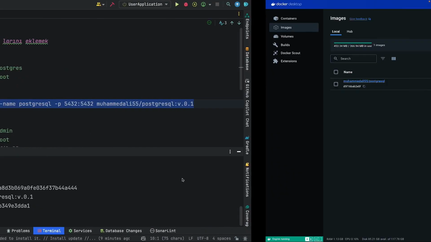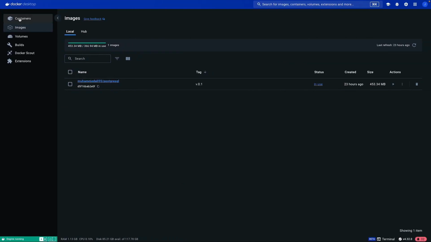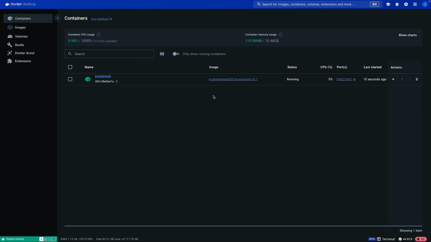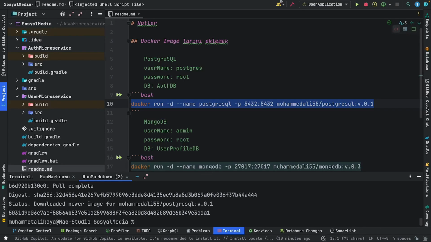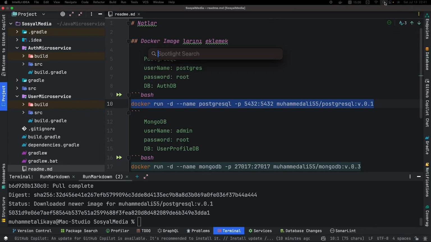PostgreSQL, yes, now it's up and running. It first downloaded the file over here. And now, as you can see in the container section, PostgreSQL has appeared here, guys. You need to do this. You have to open pgadmin on your computer.